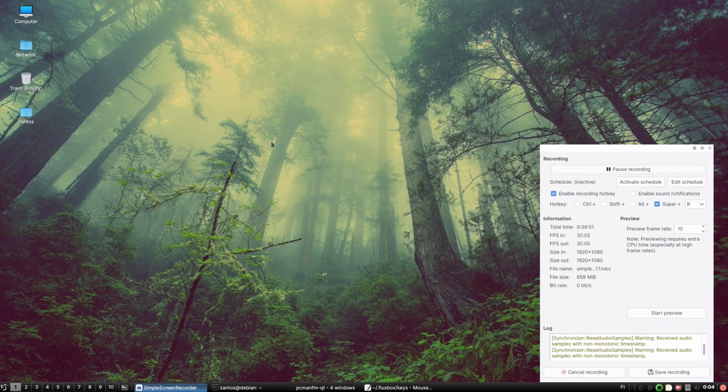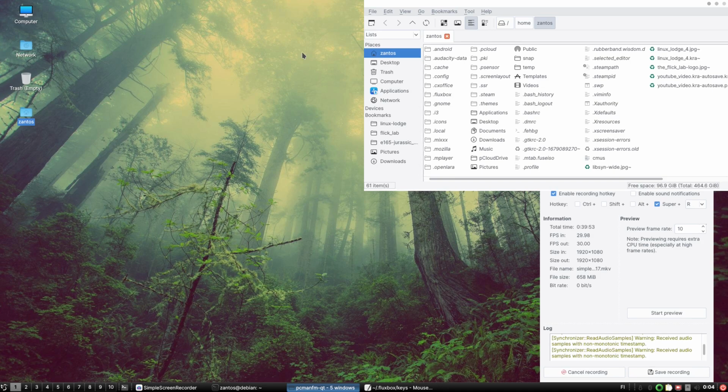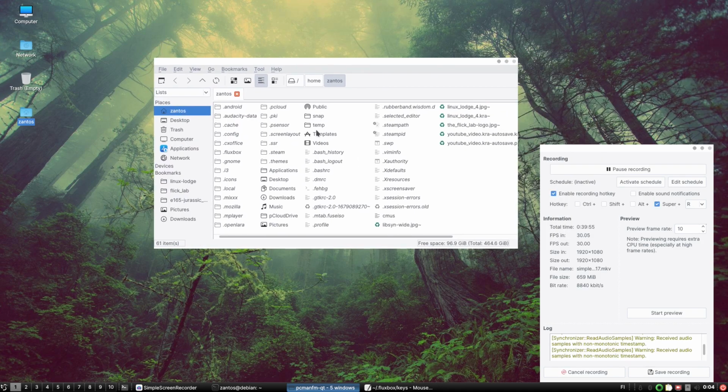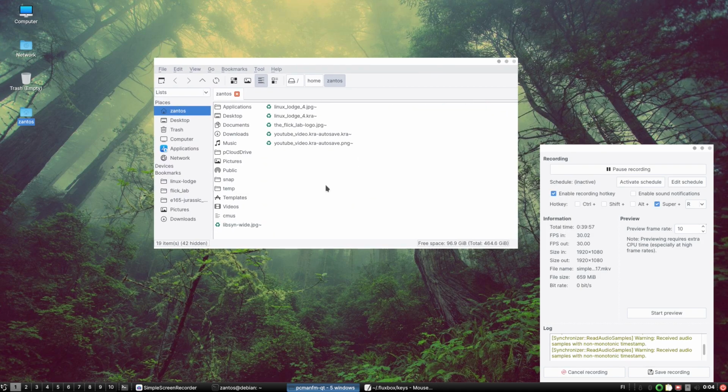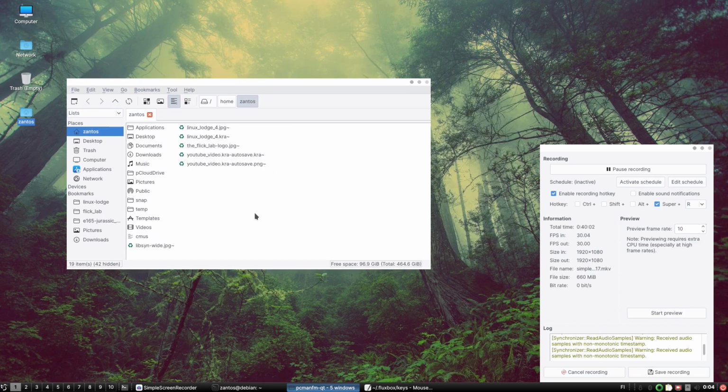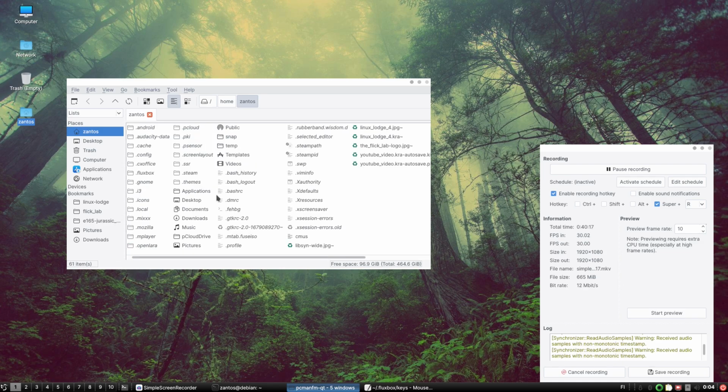So anyway, when you want to use Fluxbox, like any window manager, you will have to go to the configuration files to set it up the way you want. In the case of Fluxbox, and in the case of many window managers, you go to your home folder. Then you probably need to see the hidden files, and to see the hidden files in your file manager, you usually press Ctrl H. And then you will see the Fluxbox folder right there.